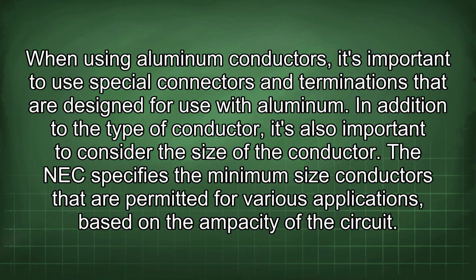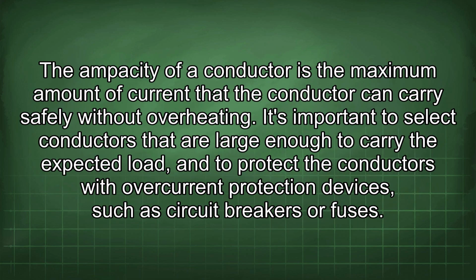When using aluminum conductors, it's important to use special connectors and terminations that are designed for use with aluminum. In addition to the type of conductor, it's also important to consider the size of the conductor. The NEC specifies the minimum size conductors that are permitted for various applications based on the ampacity of the circuit. The ampacity of a conductor is the maximum amount of current that the conductor can carry safely without overheating. It's important to select conductors that are large enough to carry the expected load and to protect the conductors with overcurrent protection devices, such as circuit breakers or fuses.